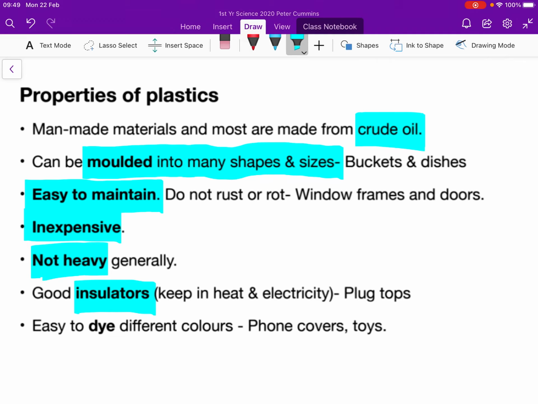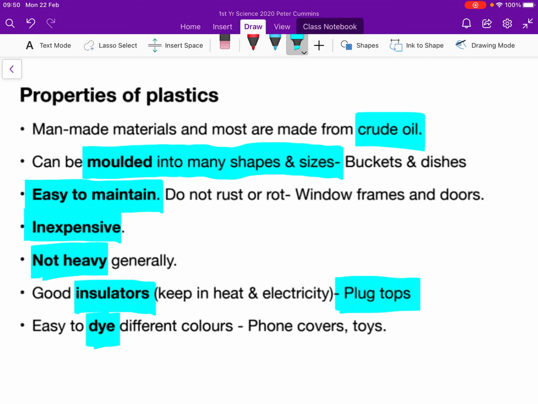If I gave you your charger and I took the plastic away, and you had a metal plug and the rubber was gone off the charger, what would happen when you plugged your charger in? You'd hit the roof, wouldn't you? Because you'd electrocute yourself. So we cover the plug and the wire in plastic or rubber, and what that does is allow the charge to get from the wall to your phone without electrocuting you. So it's a good insulator.